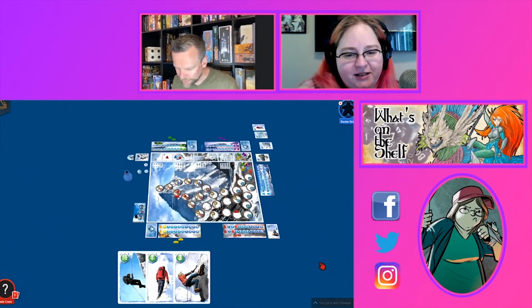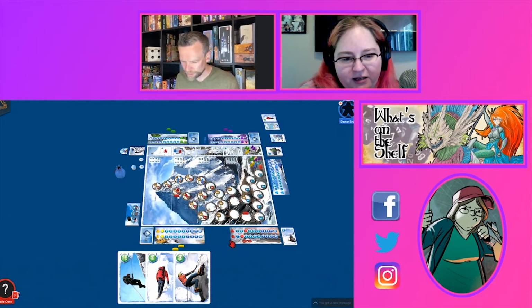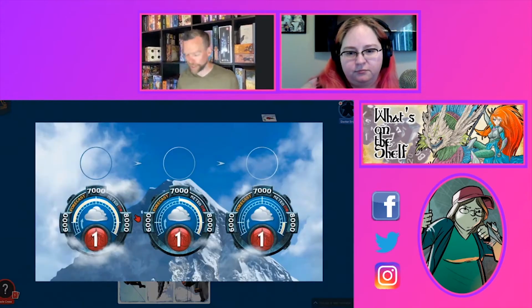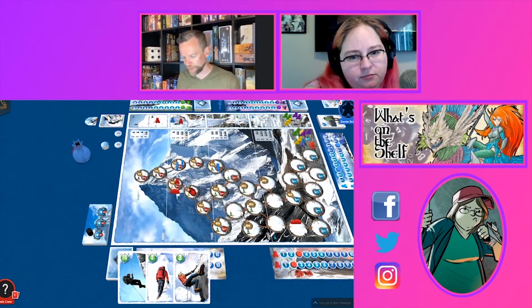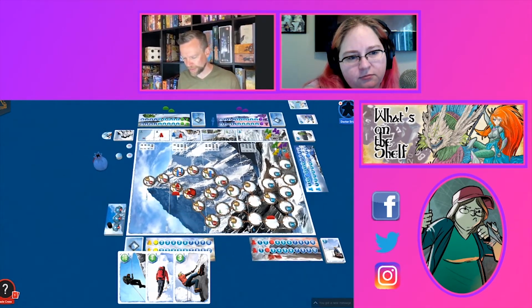Okay, so essentially, I moved my dudes. I did my points. You were just about to say what you were taking damage for. Yeah, I moved my token for the damage. I was at 8. And then I lost a total of 3 for the storm and the space that I'm in. But I have a tent there now, so I only lost 2. So that puts me to 6.